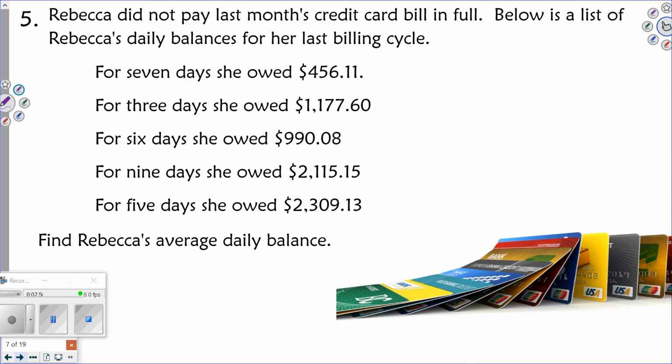All right, so number 5, Rebecca did not pay last month's credit card bill in full. Because if you pay your bill in full, you don't pay a finance charge, right? If every month you paid it off every time you got it, you would never pay that interest rate. Okay, so that's where credit cards can be okay. You earn some credit, you build up that credit score by paying it off. But if you don't pay it off in full every month, that's when these charges, the finance charges, start to accrue.